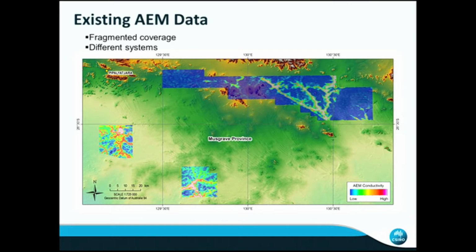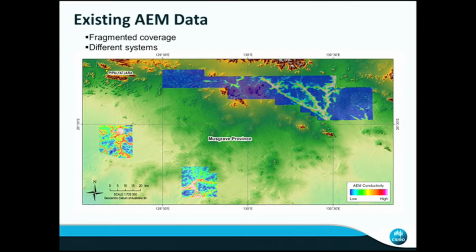But the information contained in these spatial data, these geophysical data, tell us something about the subsurface. And you can see these dendritic patterns within this up through here, for example. And these are patterns that relate to the subsurface drainage, an old drainage system that once crossed right through this landscape. And that's what we're picking up in these data sets. But it's a fragmented coverage, if you like. So we're seeing a fragmented coverage of these paleo drainage systems that extend right through this area, through these, if you like, windows into the subsurface, which is what we're picking up here.